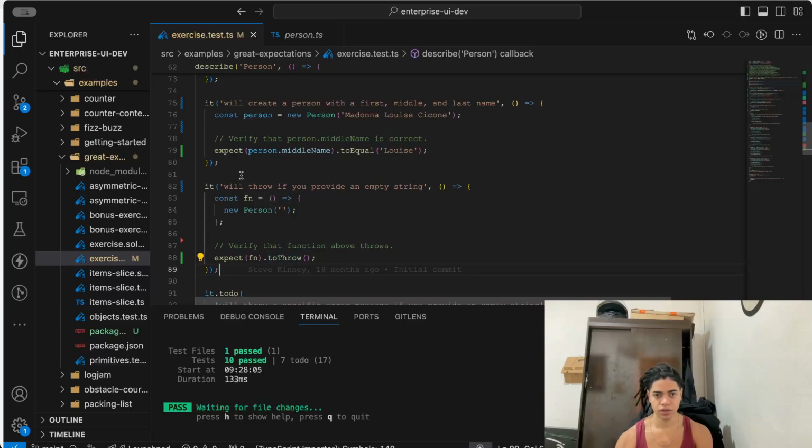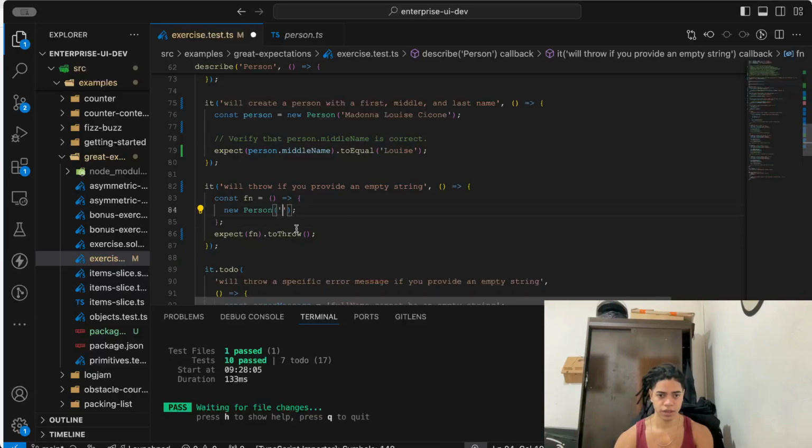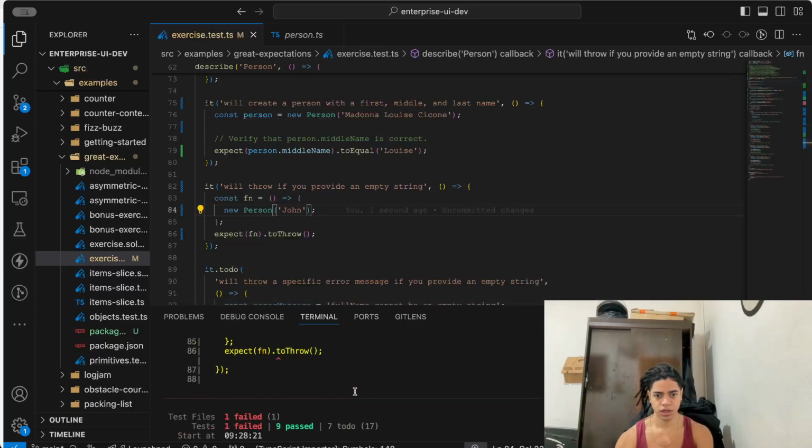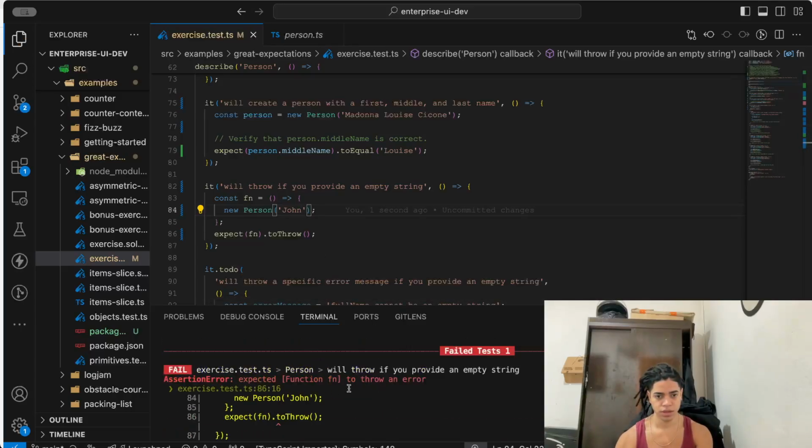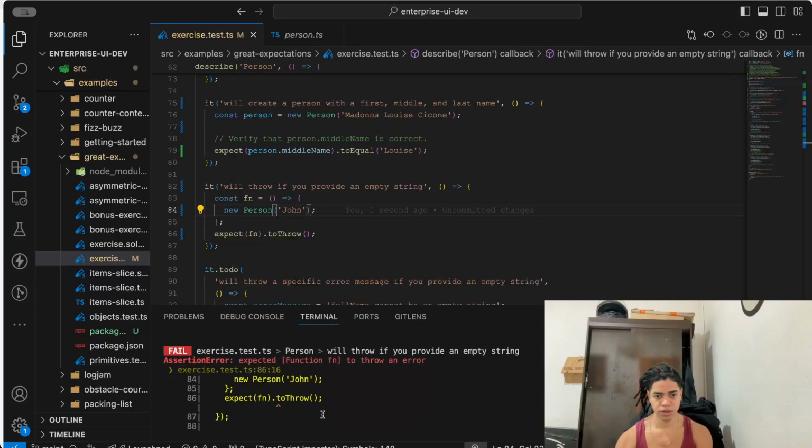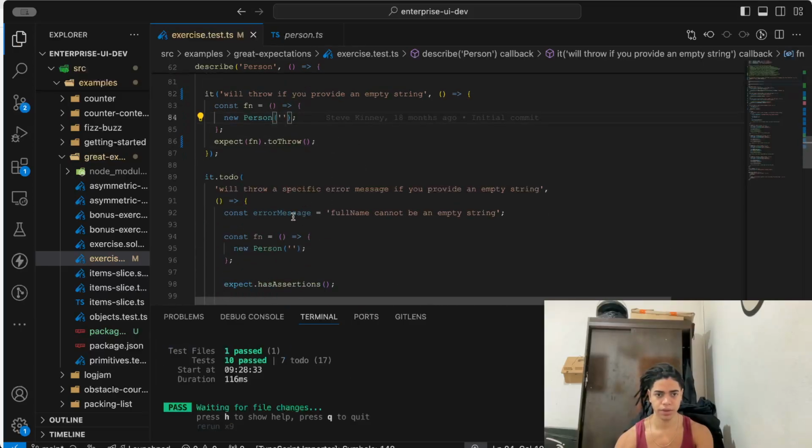And actually it throws as expected. Because for example, if we say, hey, Joe, that actually doesn't throw, as you mentioned. Person will throw if you provide an empty string. It's actually not providing an empty string, and that's what happened. So far so good.